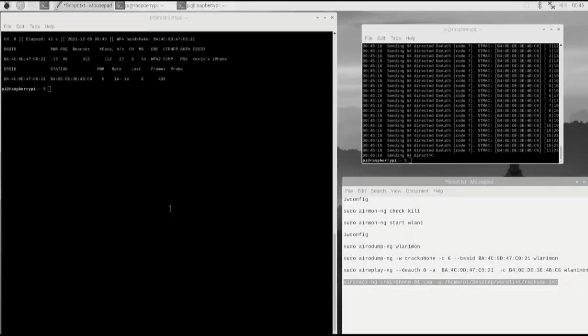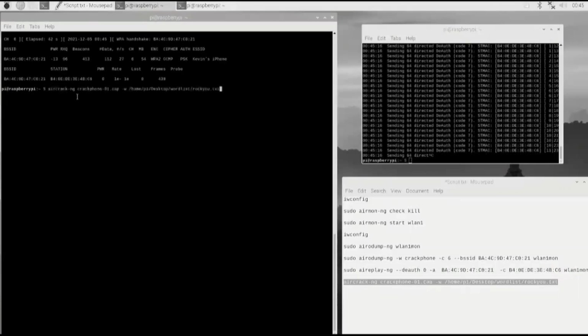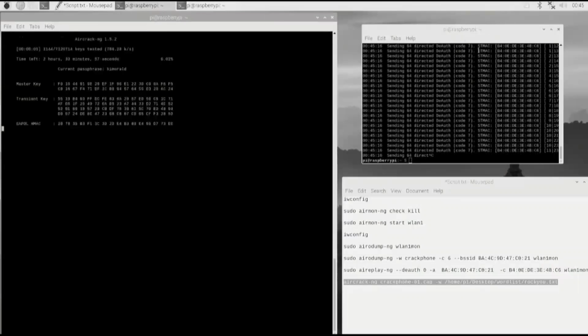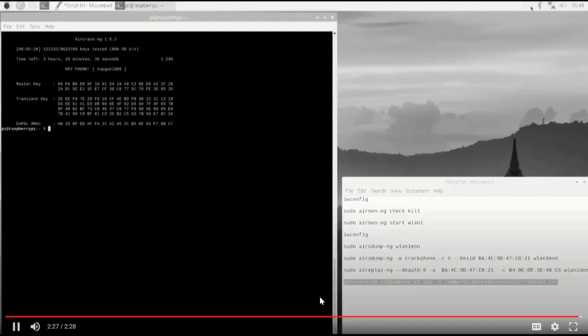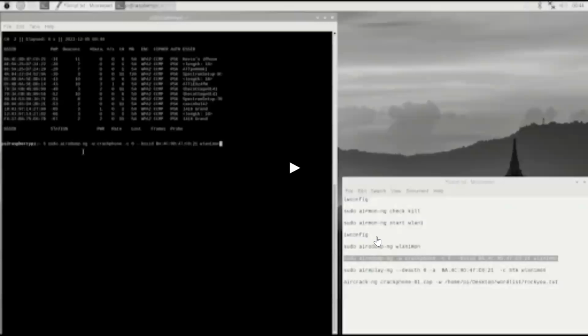And then we're going to use Aircrack with said file and compare it with a word list. Here, we're going to use rockyou, and then it'll just begin doing the comparison. And if it finds a match, it will return the password. Now, I'm not sure why it stopped one short of it, but it will update to the correct password and display key found. So key found, the password of Topgun1986, which was the password used for my hotspot.